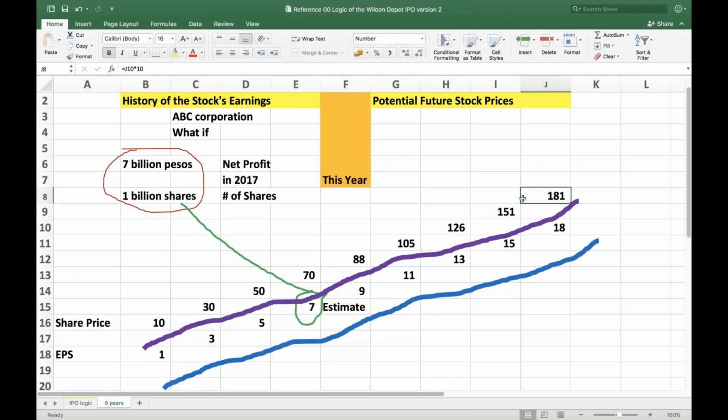So the meaning of fundamentals is that it's got good profits and sales, and that the profits and sales are both rising over time, and you don't foresee any major roadblocks to that expansion. All right, so that's how to figure out how to price the IPO on year one, and then how to figure out whether the share price has any prospect or any hope of moving up over time based on the EPS moving up over time. So that would be, I think, for me, the main consideration.